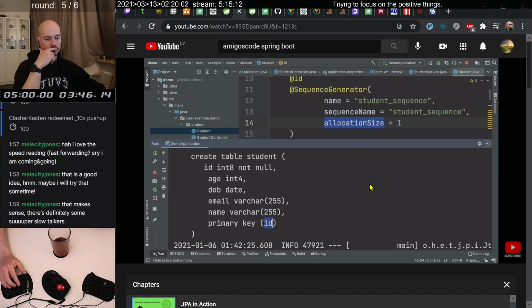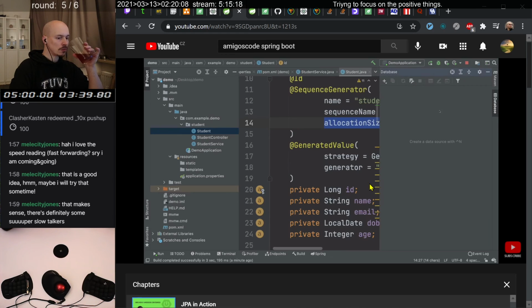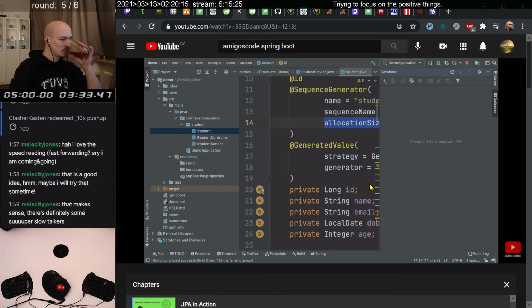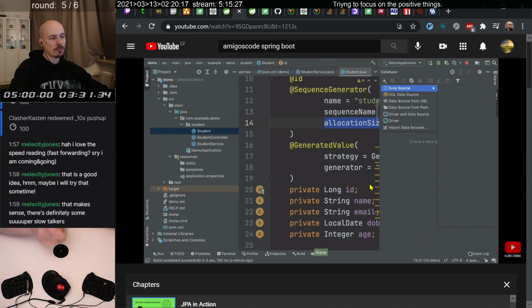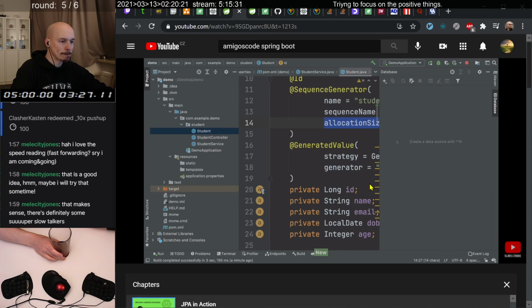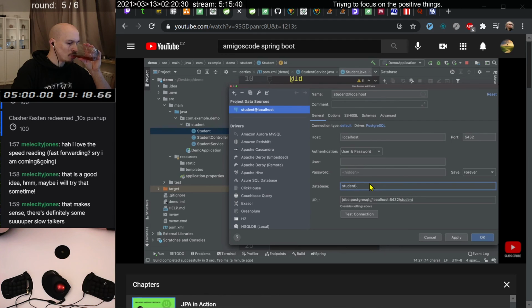So if I collapse this, and in here what I'm going to do is I'm going to connect from IntelliJ to my database. So new data source, so I've just pressed here database, and then new data source, and then PostgreSQL, and localhost, define database. This will be student.